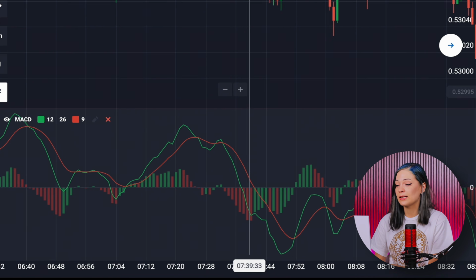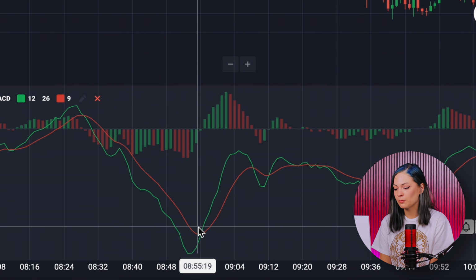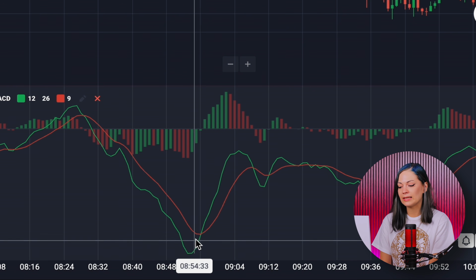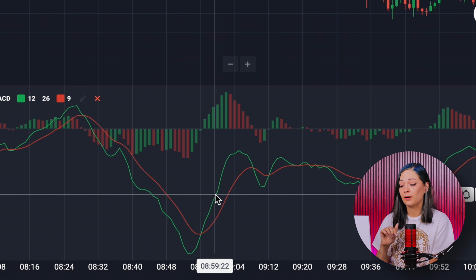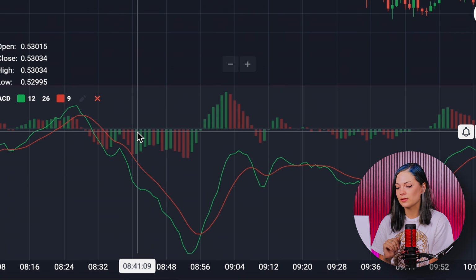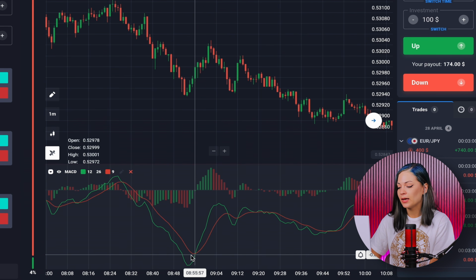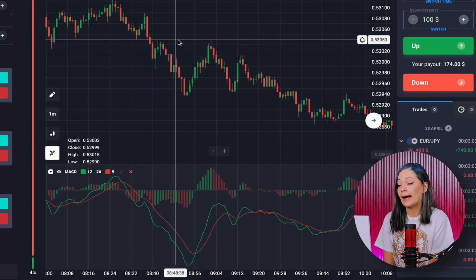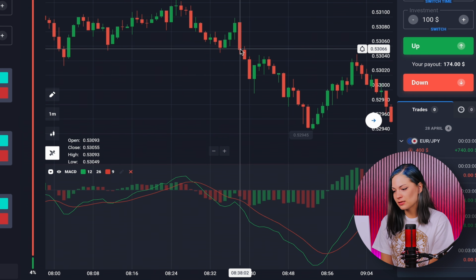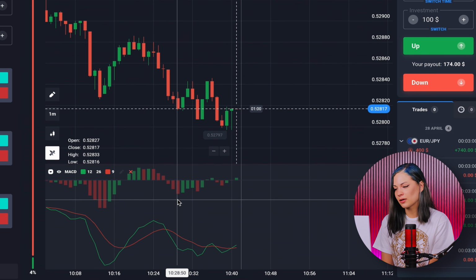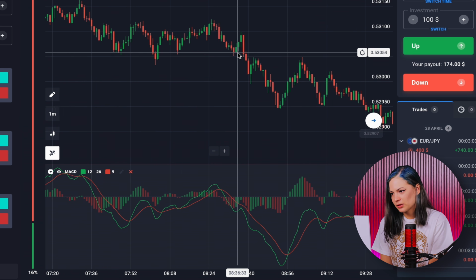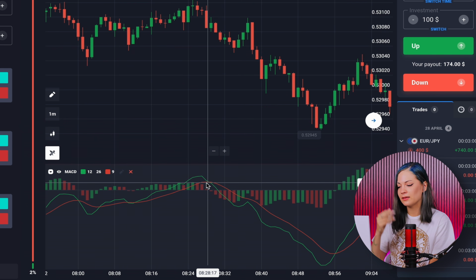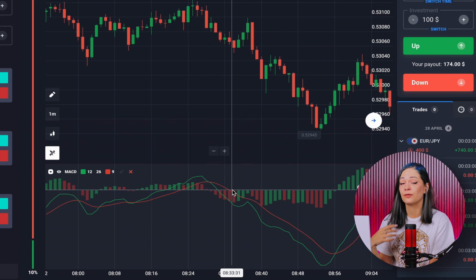And first of all, of course, let's see what the signal from MACD looks like. So for example, right here we see an obvious signal for an upward trend. The green line crosses the red one from the bottom up, and this crossover happens lower than the level of 0. And that basically means that we would get this signal and the deal would be closed in black. And a signal for a downward trend is completely the same, but vice versa. The green line crosses the red one from up to bottom, and this crossover happens higher than the level of 0.